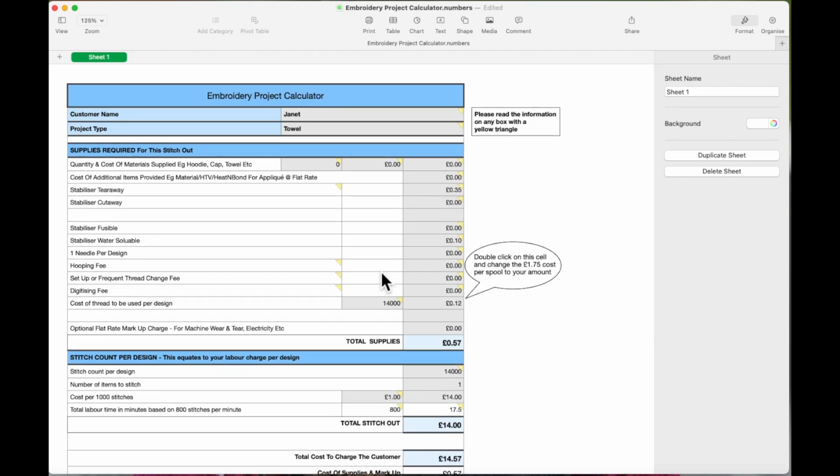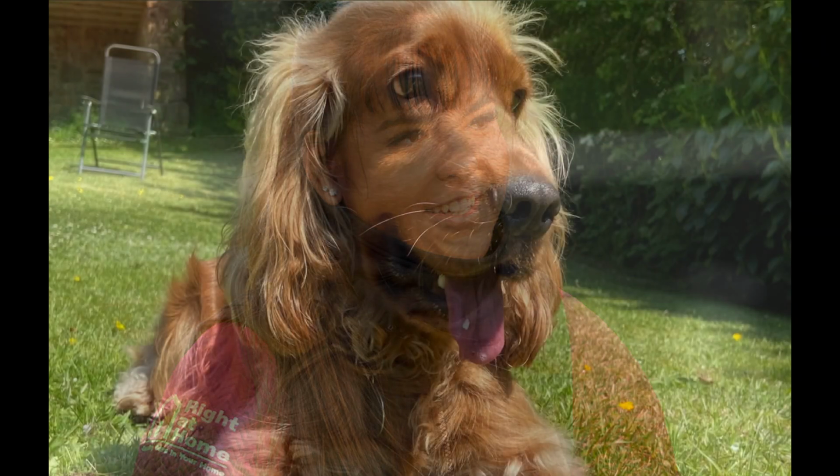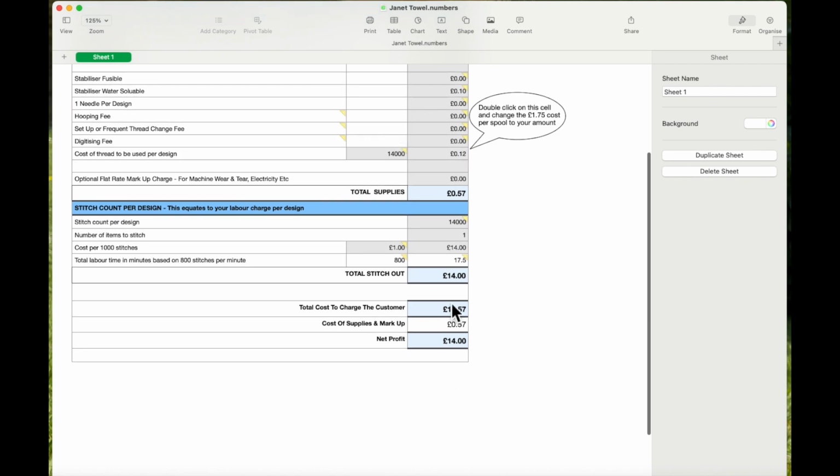That's just a brief overview. And then from here, I would select it and I would go to File, or at the top here, click on it. And then I would give this a different name. So I would highlight where it says Embroidery Project Calculator, and I would maybe save this as Janet Towel. I'd put it on my desktop so I can find it and click enter. And then if I go to my desktop, there's the numbers document for Janet, with all the information.